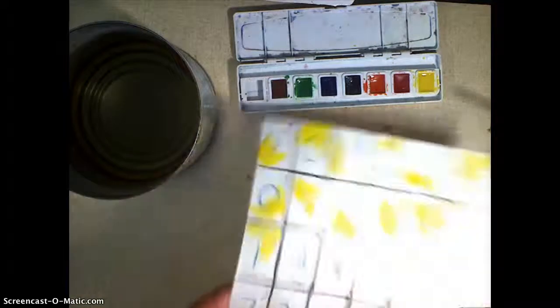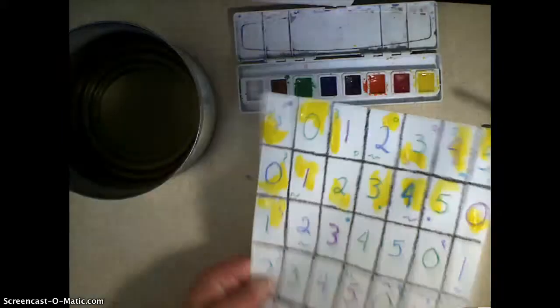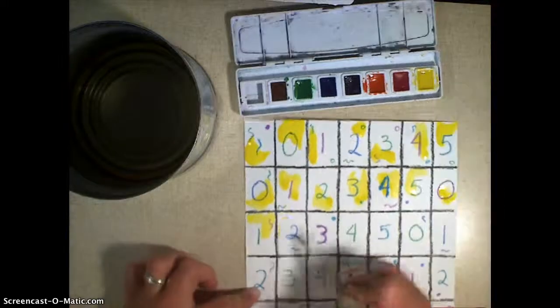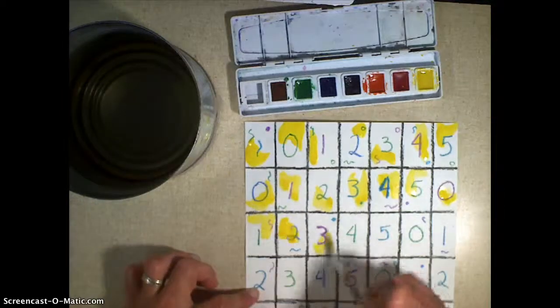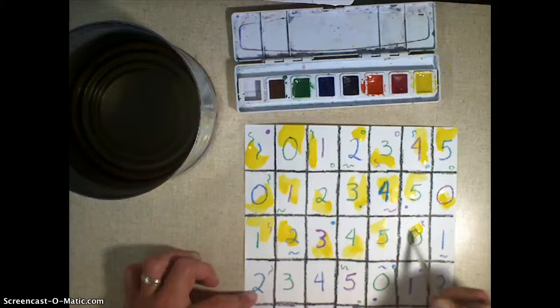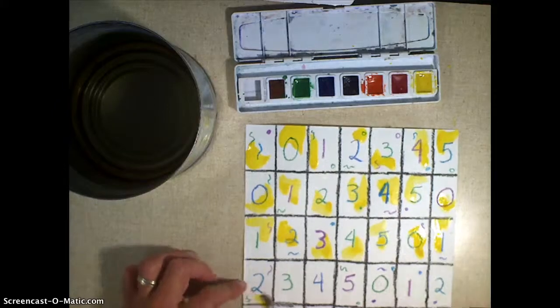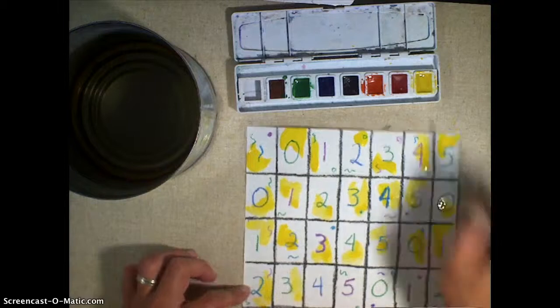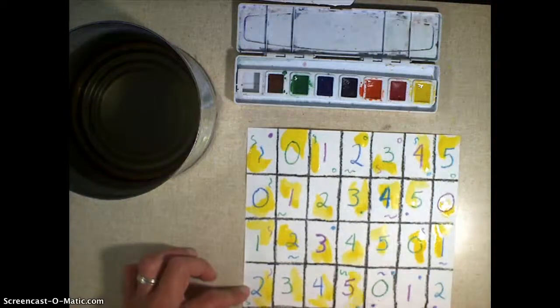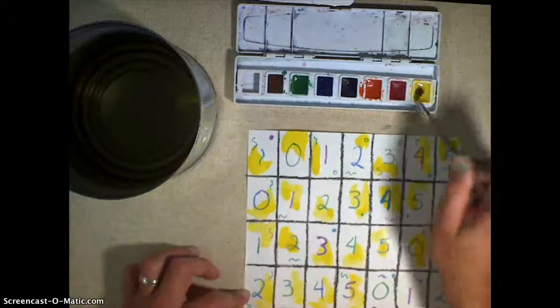You might have to wave it a little bit at your table like this. You might have to wave it up and down. And I know it's kind of hard to see I'm waving on the video, but I'm waving it up and down. Okay? And then once you're done with the first color, then you're going to use your second color, okay? And maybe my second color is orange, okay?